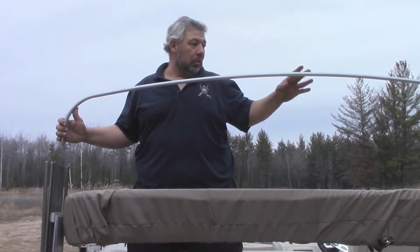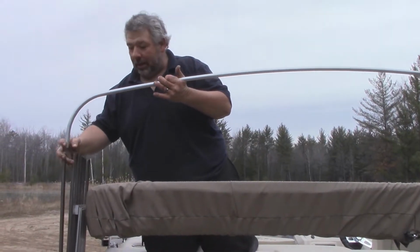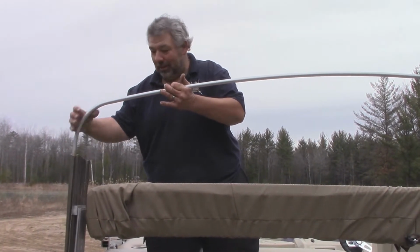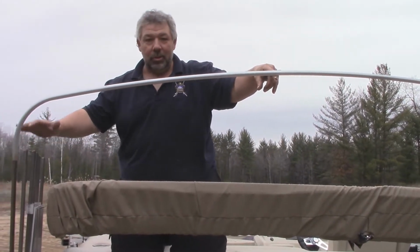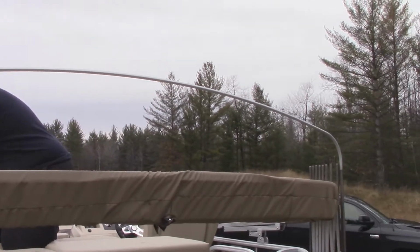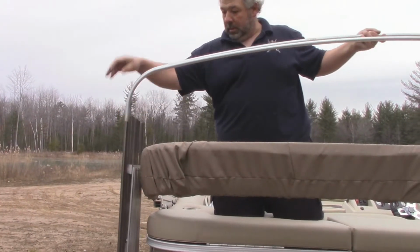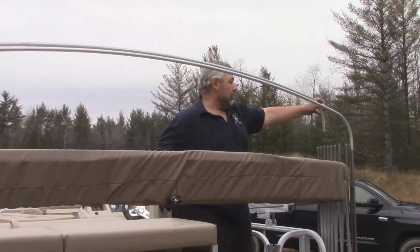Now since you put your bow tube on the back one on that side, you're going to have to make sure you get the back one on this side as well and slide it on, because if you get it on a different tube, it's going to be awfully hard to open or close. So you want to slide that on there. You see this is the same one on either side, and then you just do them consecutively. Okay? Grab the next one, slide it on the next tube. Might have to tap it on. Some of them, sometimes you get a sticky one.